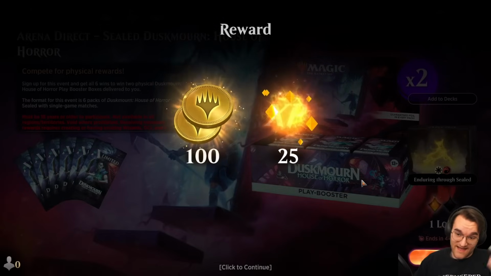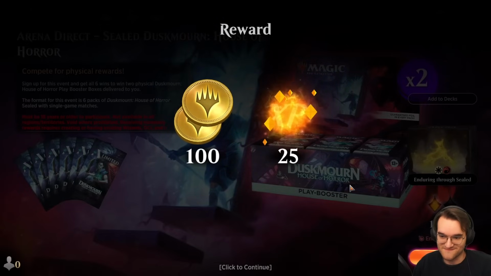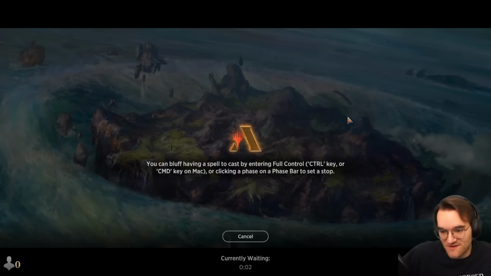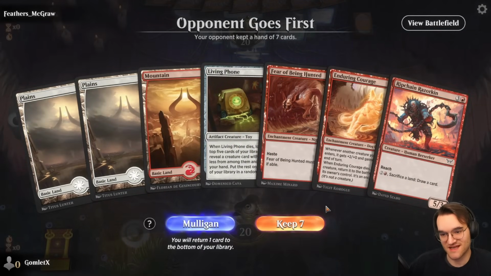Okay, well, I guess I'm still playing a 5th Arena Direct because we didn't lose that one. So, 1-1, heading into round number 3. All right, well, this hand is rough. 2 double red spells in it. We're on the draw for the 3rd time in a row.